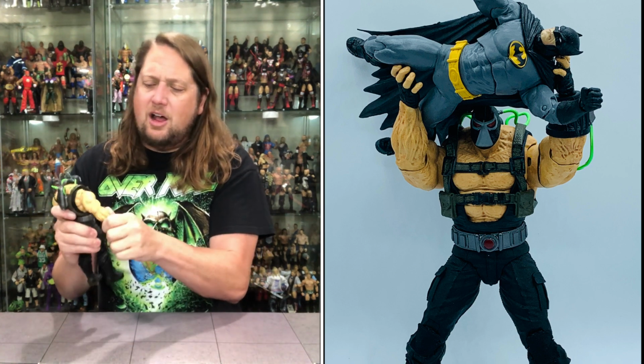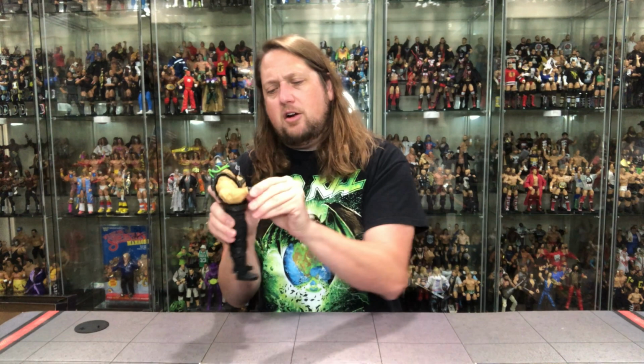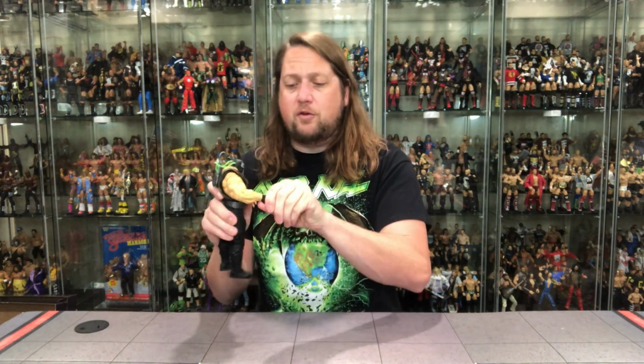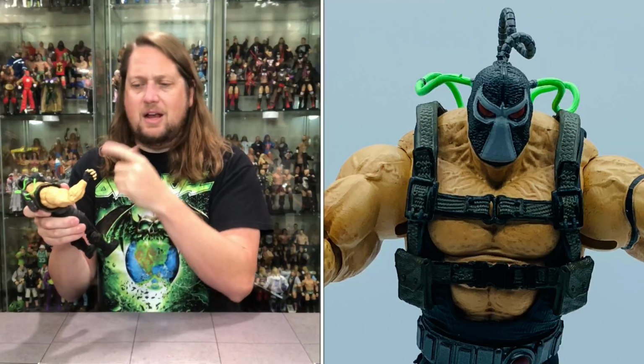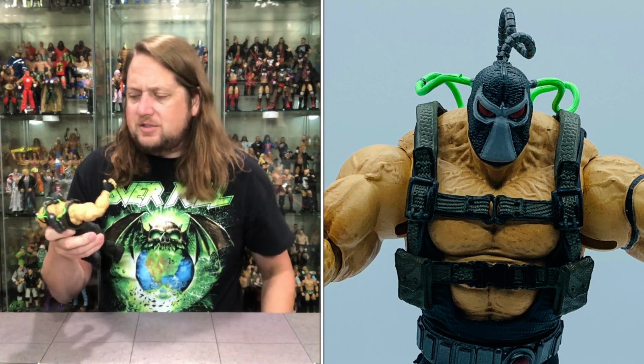You do get a little bit of elbow, not a ton. You are limited a little bit by his big Scott Steiner-esque biceps. Hands, I should say, move back and forth on the ball joint. Nice black gloves with the hands, kind of the gripping, terrorizing hands. That looks really good. Head moves side to side.